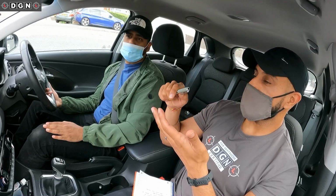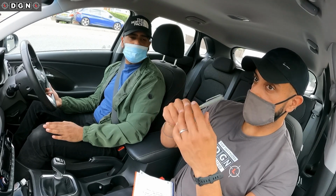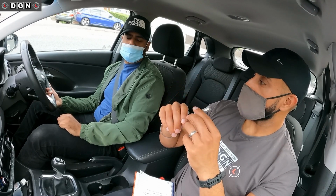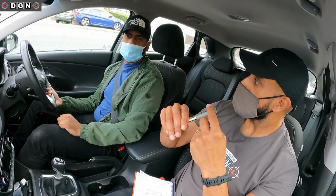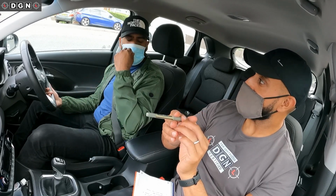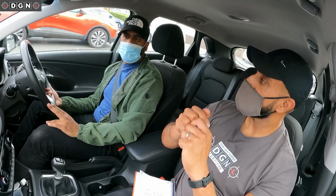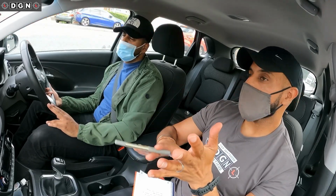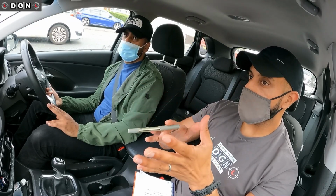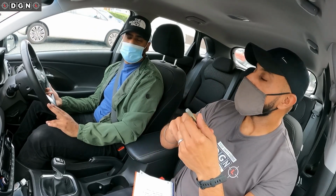So when you started your manoeuvre, when I asked you to park forward into a bay, was anybody behind us? As soon as you entered the car park, were there other vehicles behind you? Only when I was pulling out, I think. Even when you were going in, there were two vehicles. There's a yellow car behind you, another car behind that. So when you slow down to park into the bay, did they know that you were slowing down? No, I didn't indicate or anything.